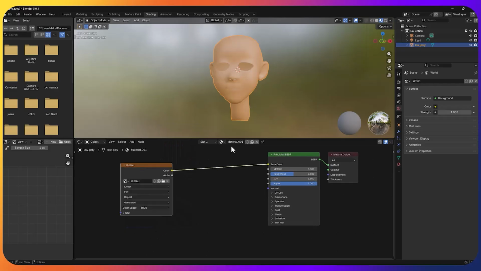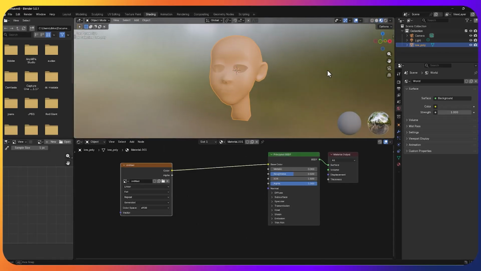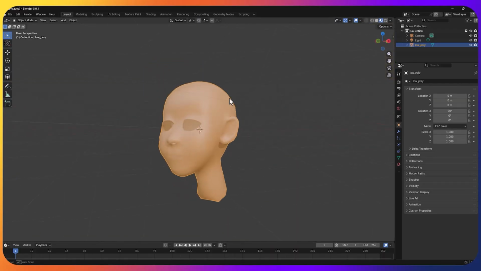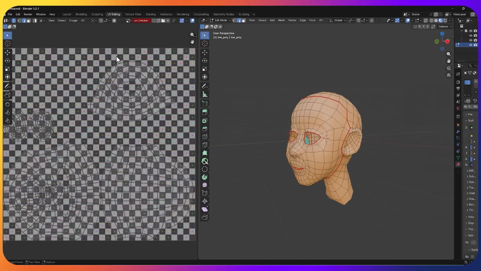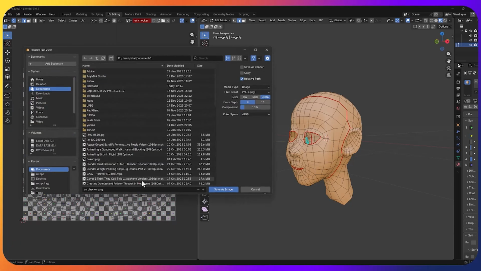Okay, and that's good for that. So let's go to the layout. You can see our texture. That's enough for the UV texturing. So you can go back there and make sure that you save your image. You can save this as a UV unwrap.